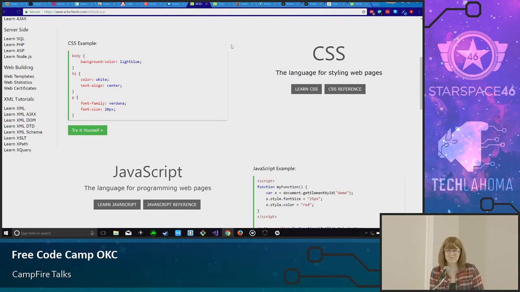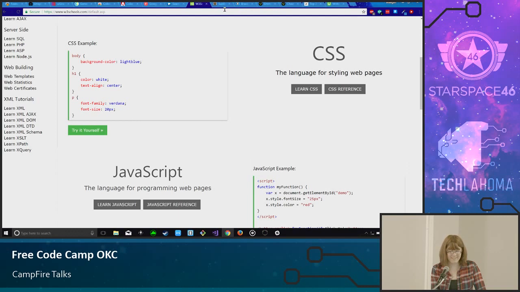So when I was trying to figure out what the heck is a media query, I went to W3 Schools, and they had these things where it was changing the color of the background depending on the size of your screen. You could slide it back and forth, and it was fascinating for me. So I would definitely try W3 Schools.